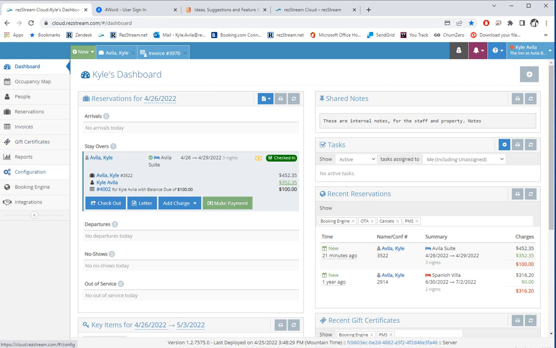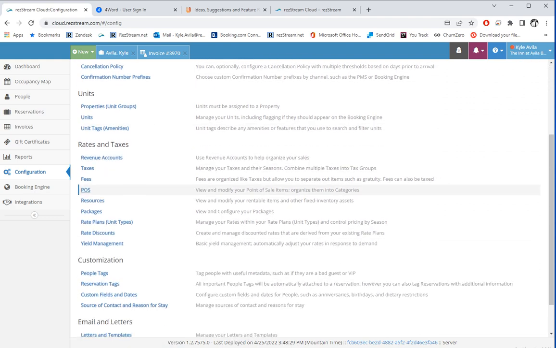We're going to jump to configuration, and towards the bottom here we have people tags and reservation tags. This is if you need to keep track of the guests for whatever reason. Maybe you have a special coming up and you want to know who's part of that special. Or in our case, we're just going to keep track of VIP guests. A people tag will always follow the guest, so they're always VIP. I can put that under people tag. Whereas with a reservation tag, maybe just for this one reservation they're VIP, so I can keep track of it there.